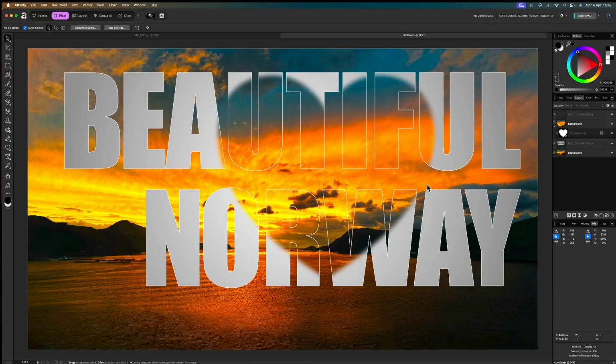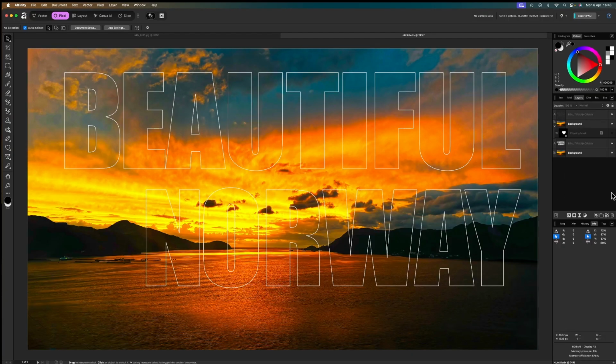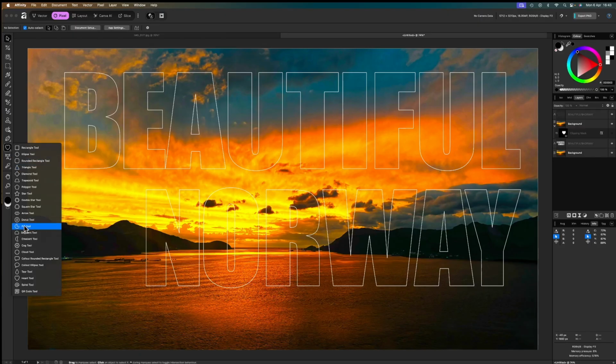So the bonus tip that I promised you is, again, just to allow you to be a little bit more creative if you want to be. So let me just hide the mask for a second. So now we know basically all we're doing is masking the second image. You can really get your imagination to go wild. Obviously, you can use other shapes. You can click the shape tool and click other shapes and choose whatever shape that you like.